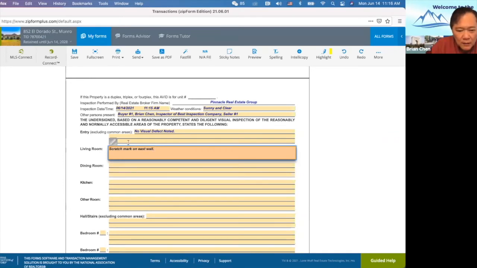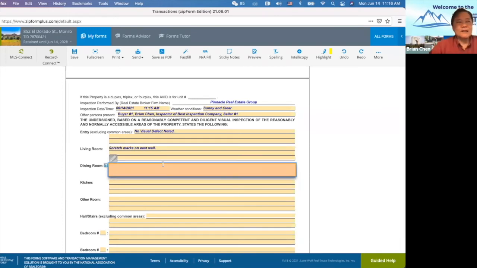Scratch marks, okay? Scratch marks on east wall. And then you can even take a photo, okay? Take photos. And then on dining room, if you all say scuff on the dining, that means scuff marks, like from the chairs and stuff, okay?